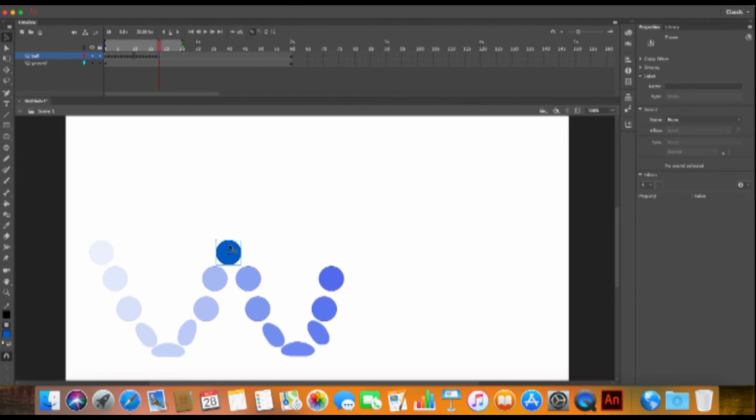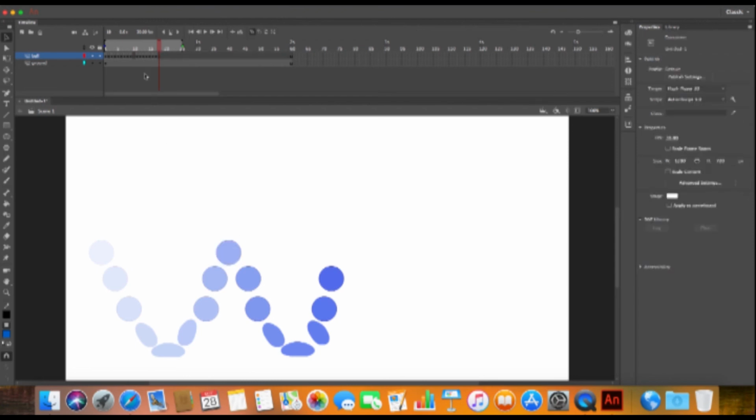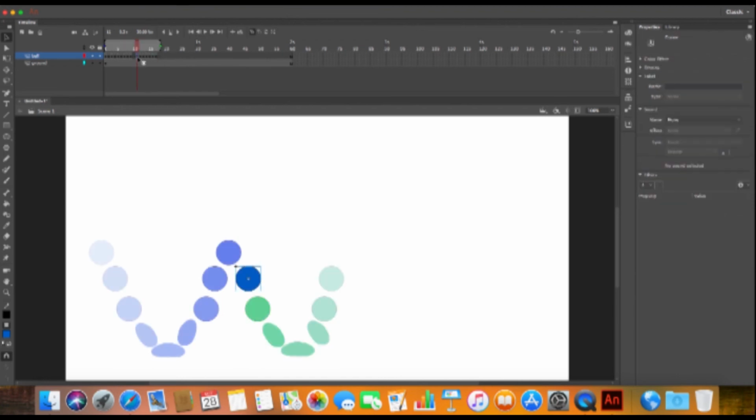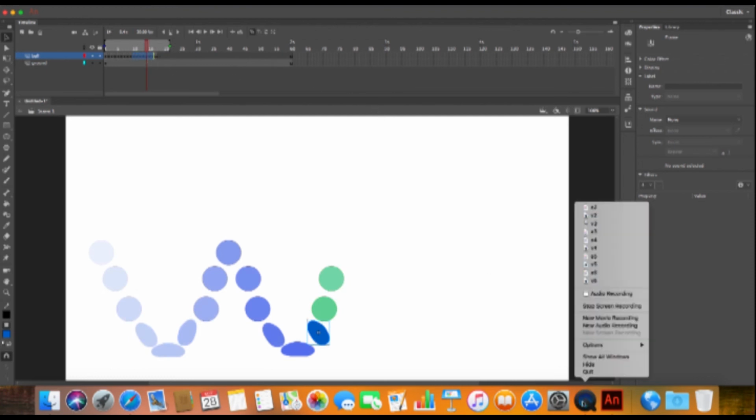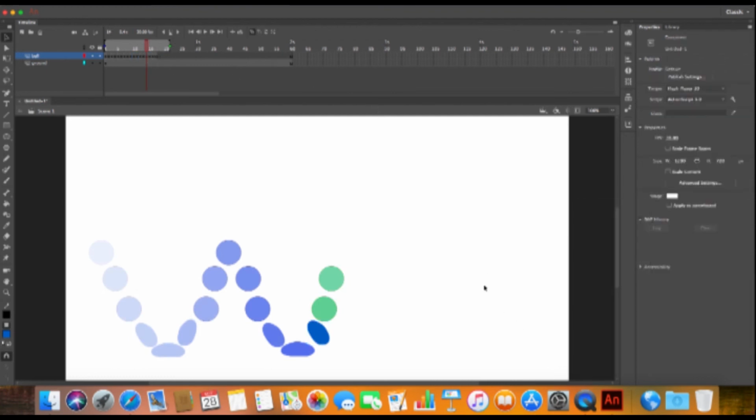Then move the second wave of keyframes forward to replace the empty space. Next, you can play once to see the animation.